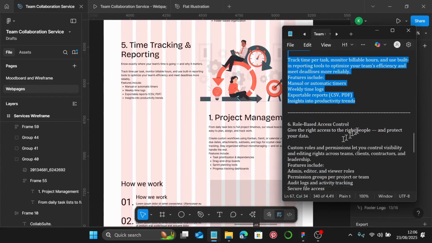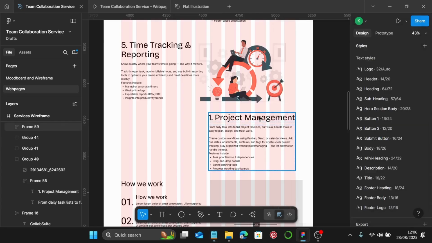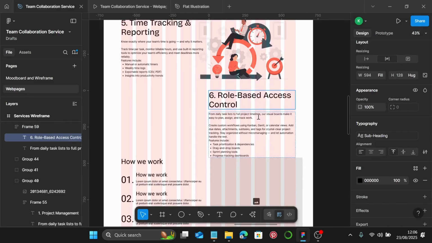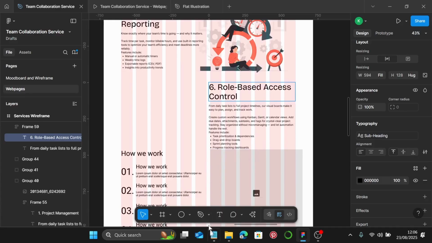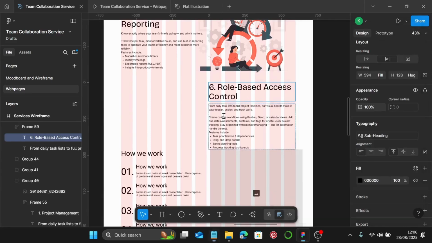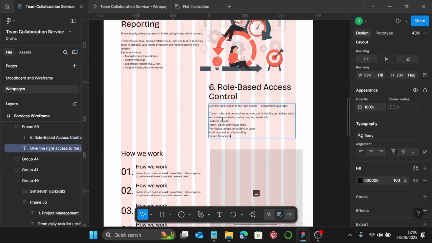I'm going to go to my notes, copy the heading for this service and paste, and I'm going to copy the remaining text and paste.